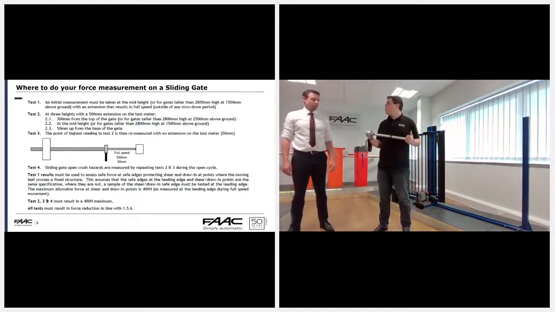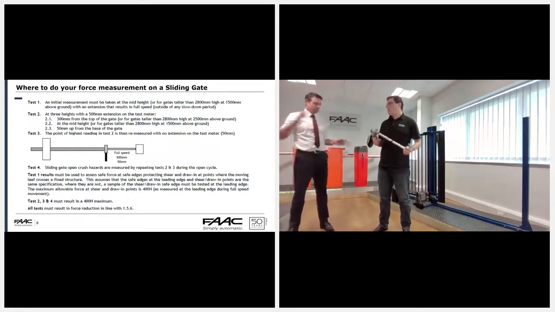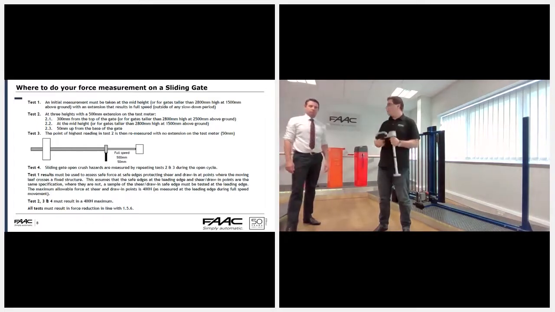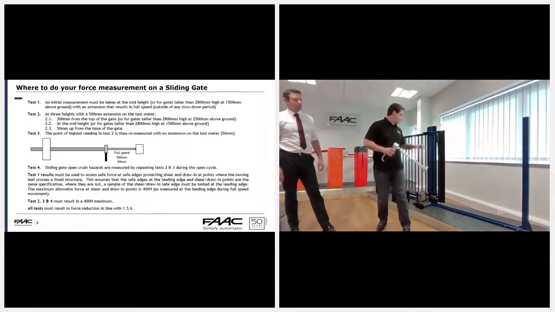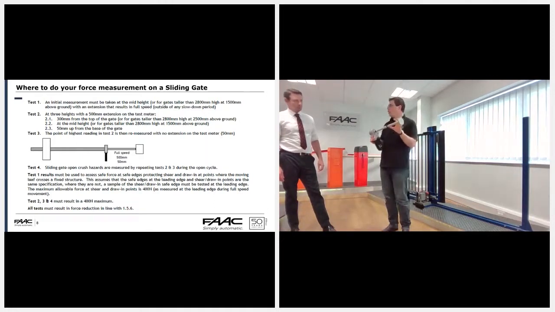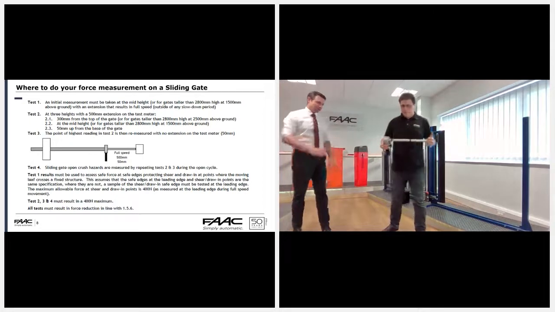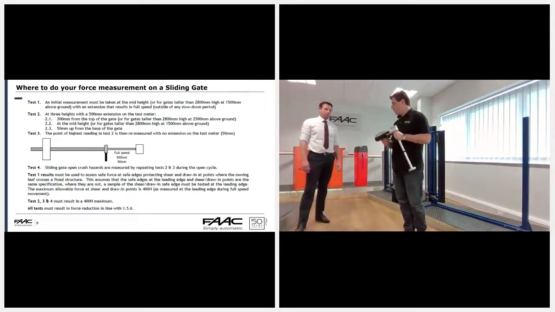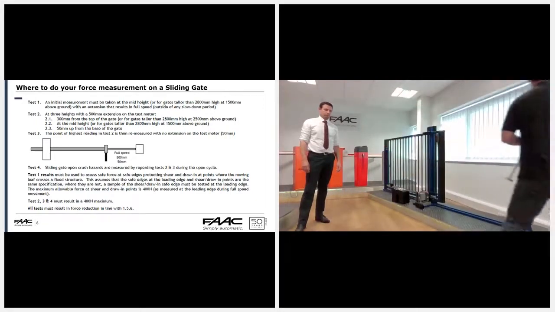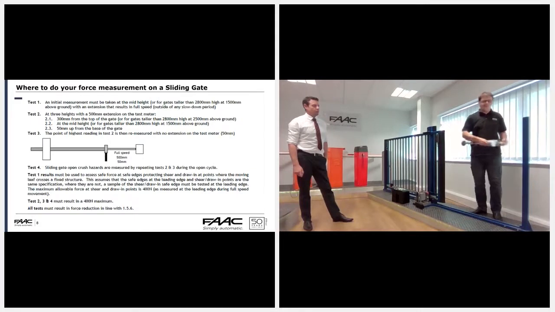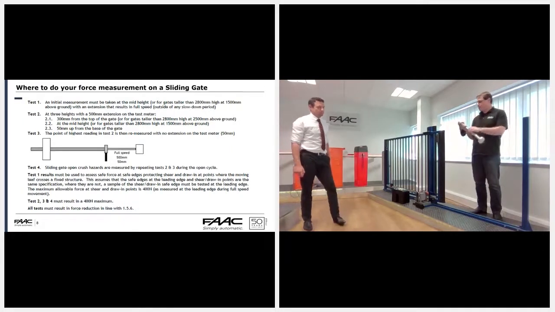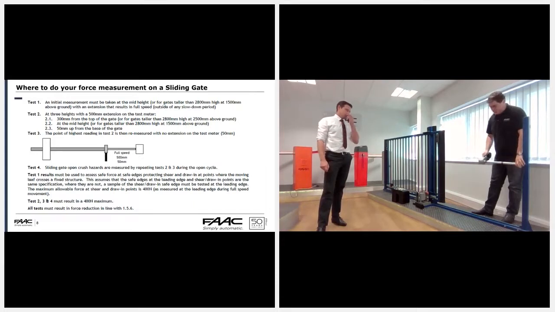The first test it actually does is the full speed impact test. This is when the gate is traveling before it reaches the slow-down zone. The recommendation is to do that test at any distance that equals full speed. For the purposes of this demonstration, we're using 500mm extension being full speed and 300mm extension being the slow down. Turn your force tester on, do a little check, and then get yourself ready to do a force test. One important thing — don't put this surface against the object you're testing against, always use the other side with the extension end.